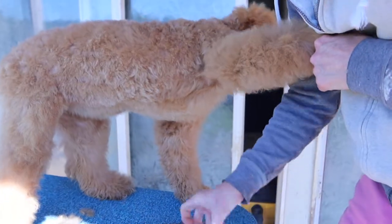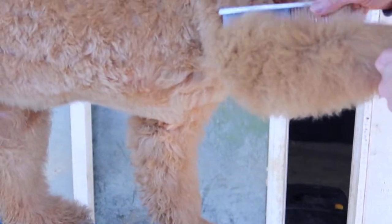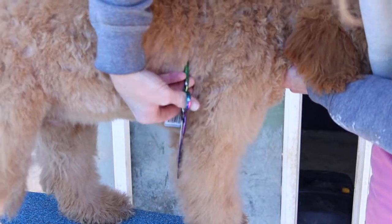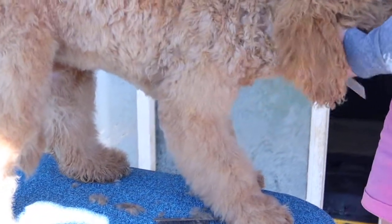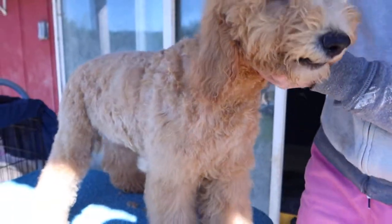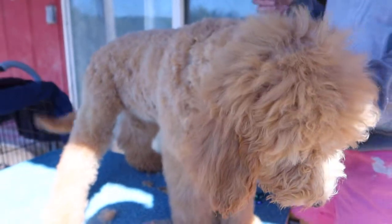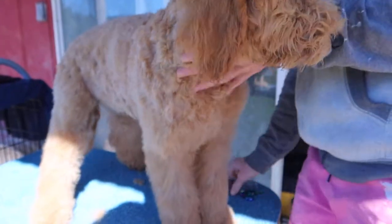I just ordered these scissors from Chewy — I wanted to get some thinning shears and ended up buying ones with 42 teeth. The reason I bought the thinning shears is because I was butchering the faces with regular scissors, as my daughter pointed out. So after 30 years of grooming dogs, I finally bought a pair of thinning shears and they're fantastic. On the chest, when I'm using the clippers, I just brush right down to the ground. I try not to do any of the legs, and when I come back to check my work, I get any wild hairs — that makes them look like they actually have a little bit of a chest rather than two skinny poles.